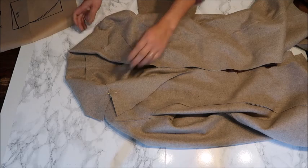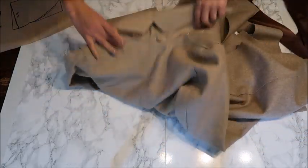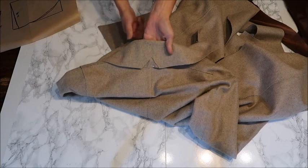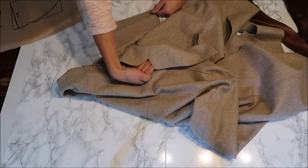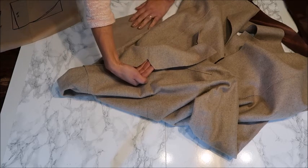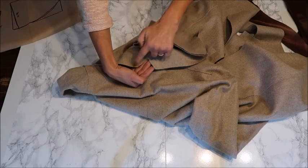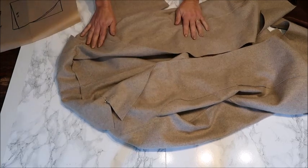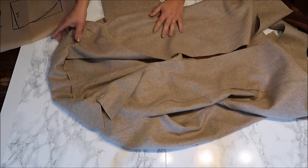When I hung this on my mannequin I saw something I liked — on a coat I saw a while ago there was a cut in the mid back of the collar, and I cut this out because I thought it looks really nice and cute. I always love details on the back and there aren't many on this coat, so I thought okay, I'll cut this out. I didn't do it for the lining yet — I'll do that when we sew them together and can cut exactly the same shape. After sewing this on, the coat is ready except for the lining and the pockets.